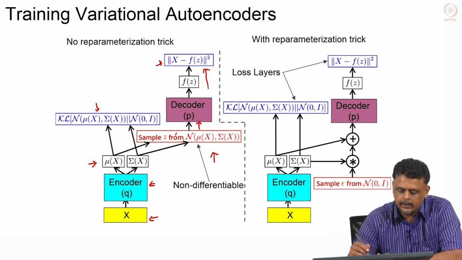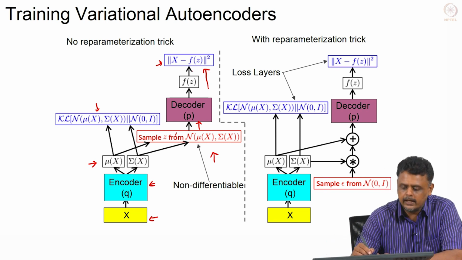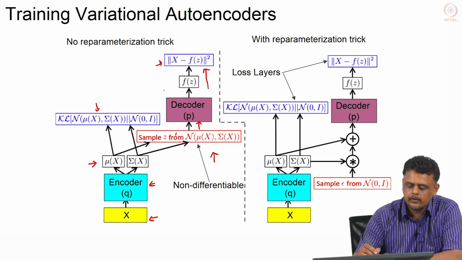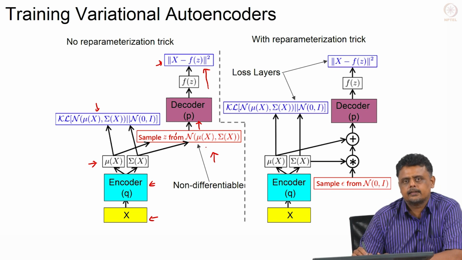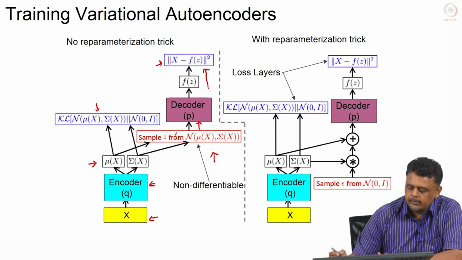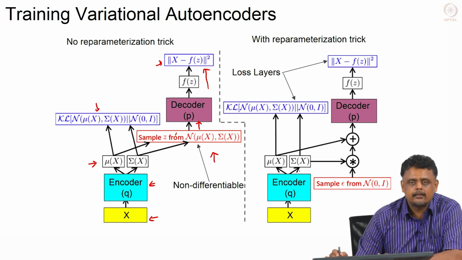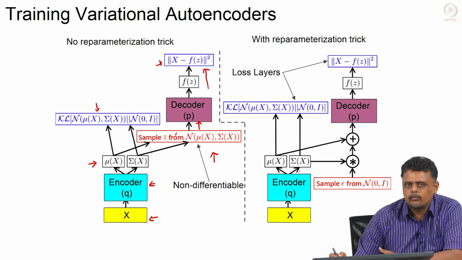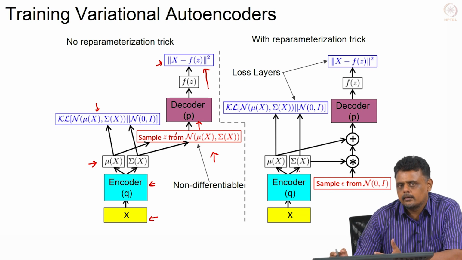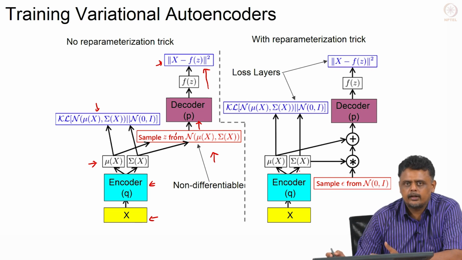Now, doing it this way, we want to backprop through the entire network all the way. But that is difficult to do through the sampling process, because the sampling itself is a non-differentiable function, right. So, to alleviate this, the reparameterization trick uses a standard trick, right. If you have a sample from a standard normal distribution, you can convert it into a sample from a Gaussian distribution with a particular mean and standard deviation. That is exactly what is done here.